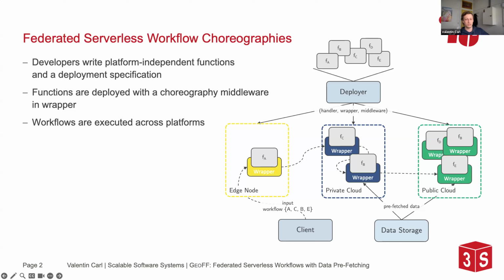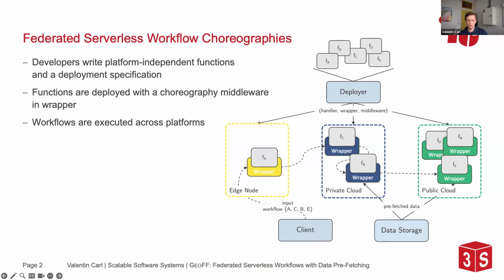To do that, we started off by building a deployer, and this deployer takes in 2 inputs. First, it takes a set of functions as input, and these are written in a platform-independent manner. And it also takes a deployment specification, and that just determines which function will be deployed on which platform.